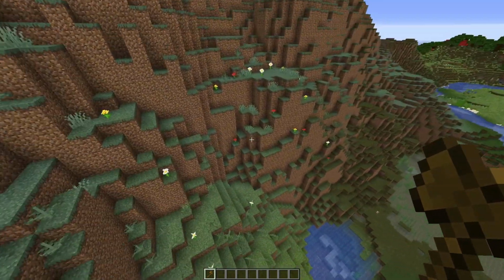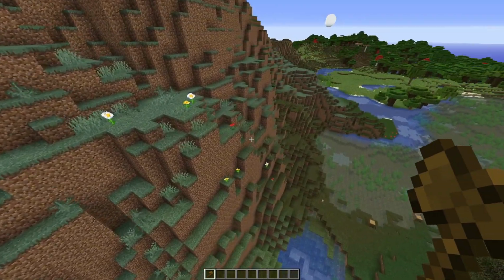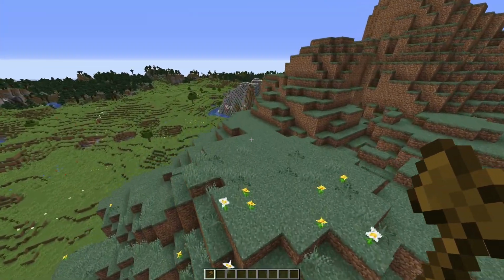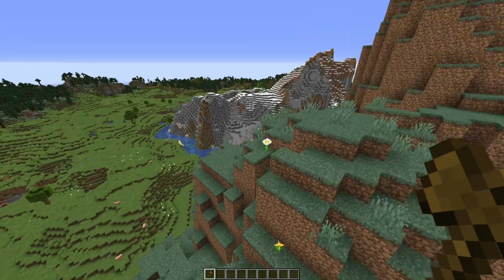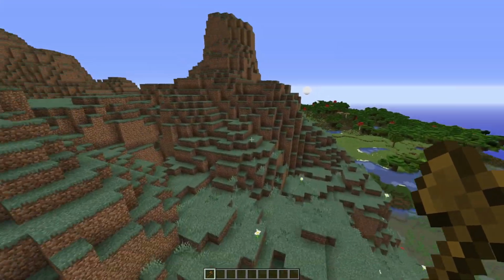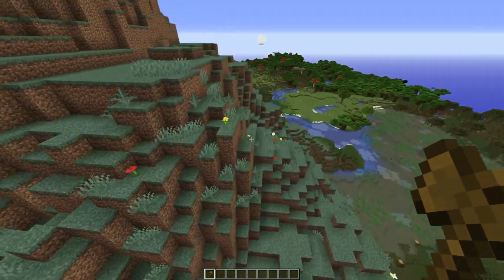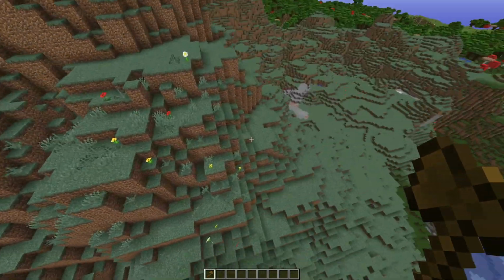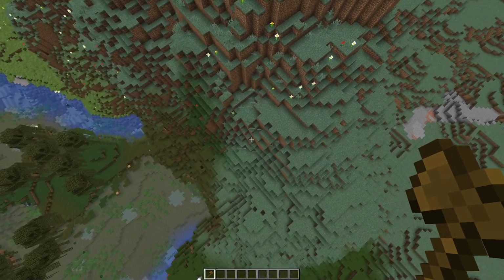Perhaps you would want that number of flowers at the base of the mountain and far less at the top. That's entirely up to you, but you can just run along over the mountain, just texturing it up a little bit so as it looks more natural, whilst you're waiting for all those grass blocks to turn into dirt so we can transform the entire mountain into a more realistic looking piece.